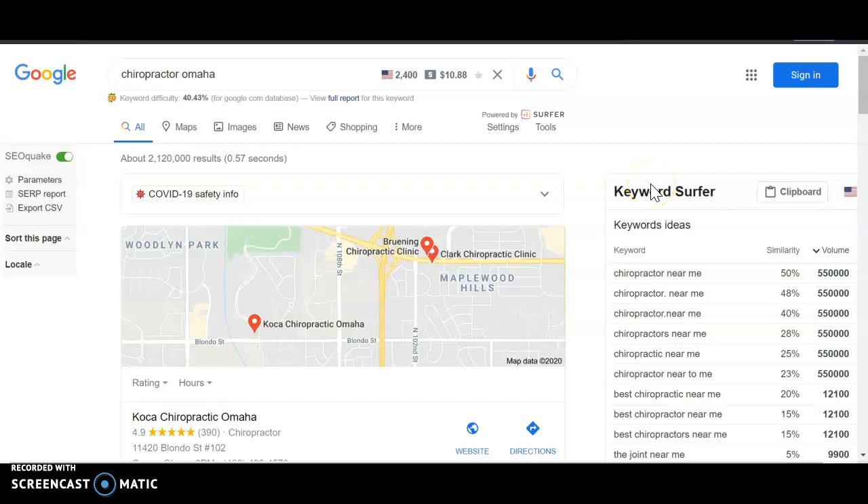Hey, Dr. Robert, my name is Sarah and Abby gave me the okay to send over a website audit to you. I'm going to go ahead and quickly compare your website to your top competitors according to Google. I'm going to try and keep it under five minutes because I know you're super busy and I don't want to waste your time.